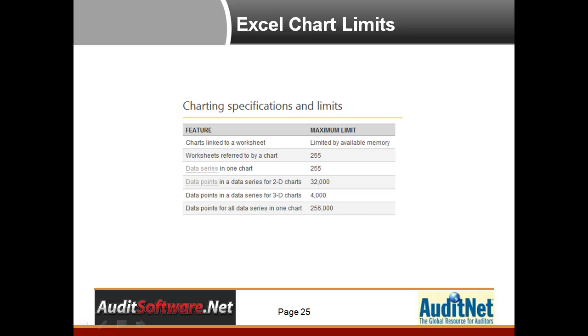So you have to be a little careful with how many data points you put into this tool, and again, where you may want to go further. But what I generally find is that by summarizing things down for your charting techniques, either through pivot techniques or just on your own where you'd manually summarize this, that tends to lead to a much smaller subset than 32,000. So I find Excel handles 95% if not more of my graphing needs, but yet there are these other tools, and we need to be aware of these limits.